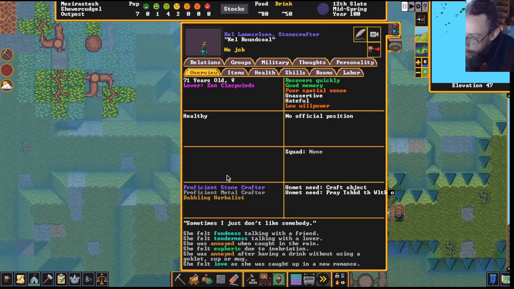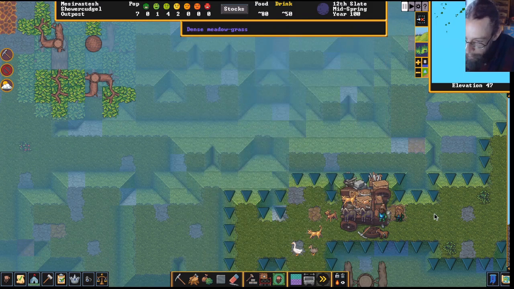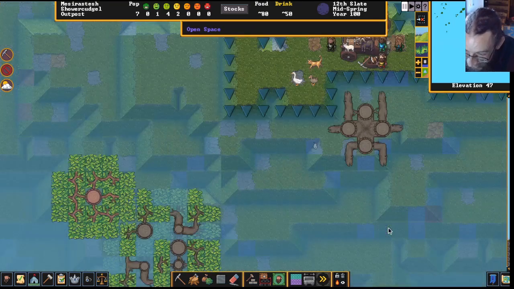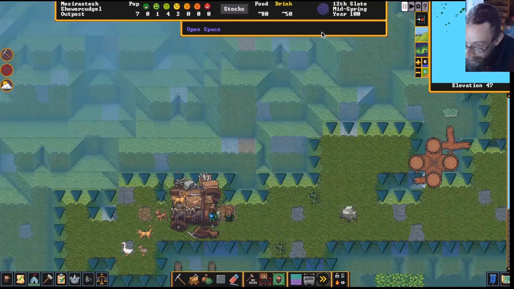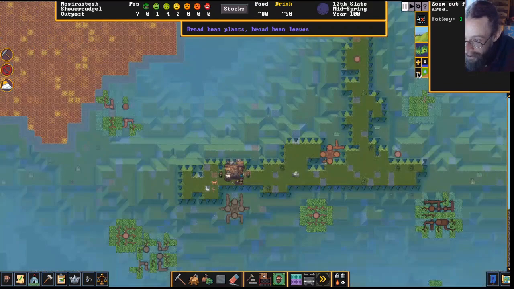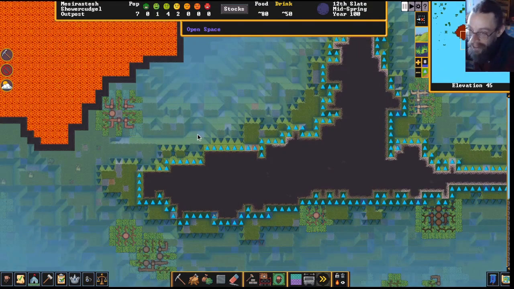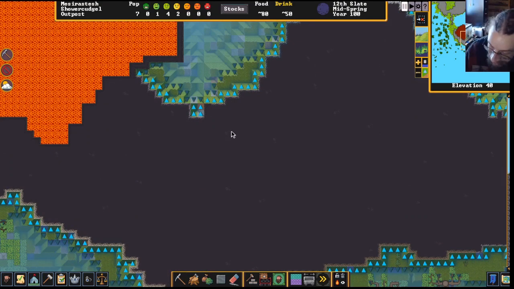A lot of talking going on, but they're not doing anything, and being idle doesn't look like it's affecting their mood at this point. We'll see. Idleness was one of the greater sins in the ASCII version. If your dwarves are sitting around doing nothing, they're not really too happy. Dwarves like to have something to do.